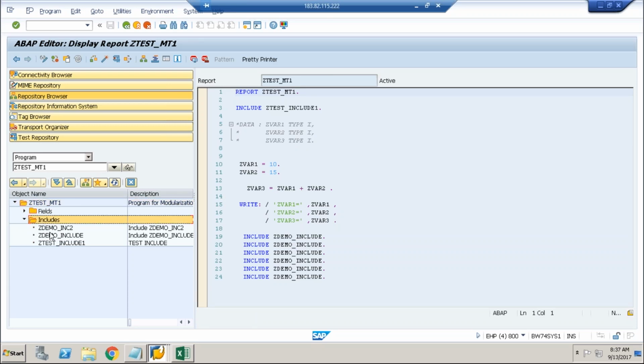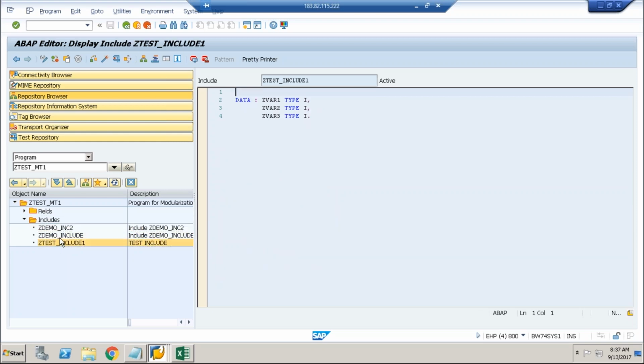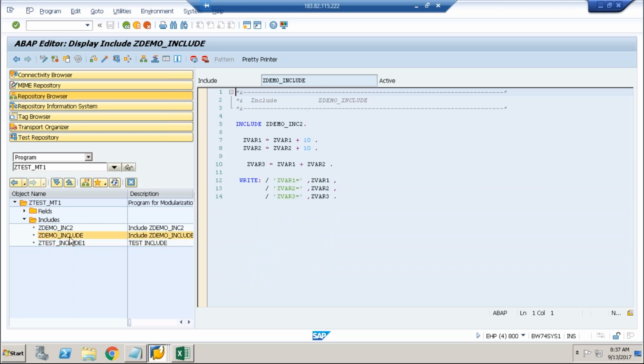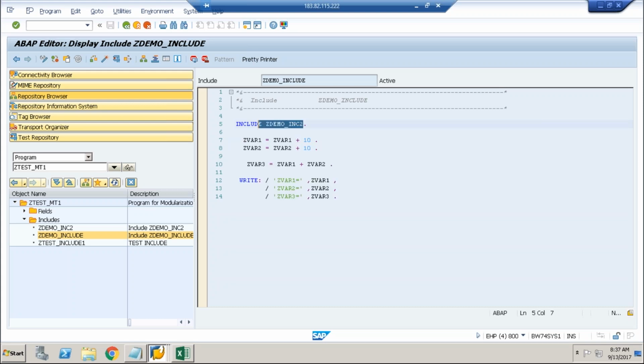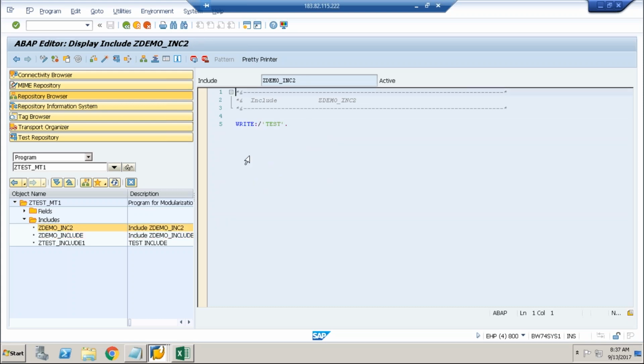Inside this ABAP program, how many includes do I have? In this include I have data declarations. In this include I have these operations, these statements, as well as one more include. Since I have three includes inside this program, I am able to see all these three.